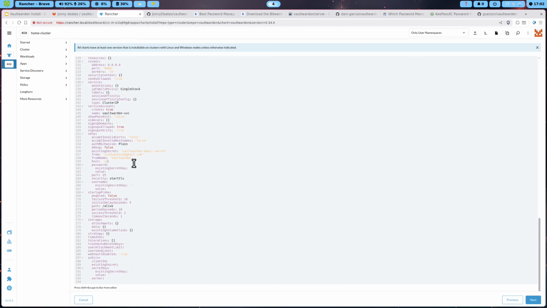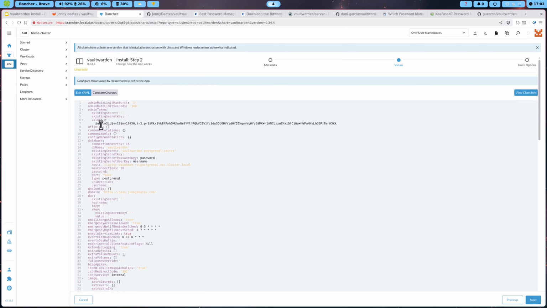The host is smtp.gmail.com, and our existing secret key for the password, in my case, is just password. The port is 587, and the existing key for the username is just username. Again, if you don't create the secrets, you could just enter the values here. This way I have it separate and in their own instances.